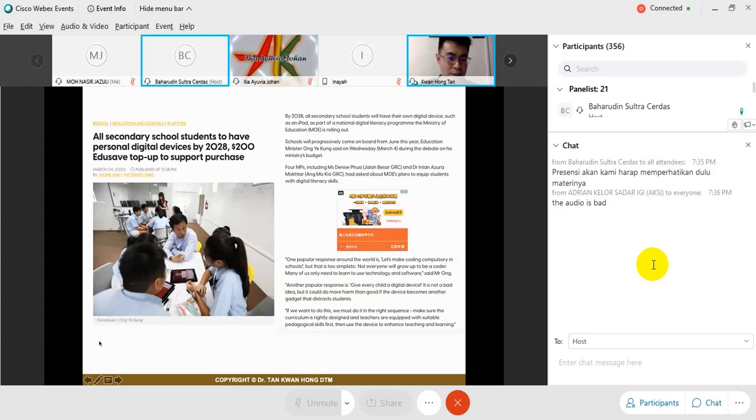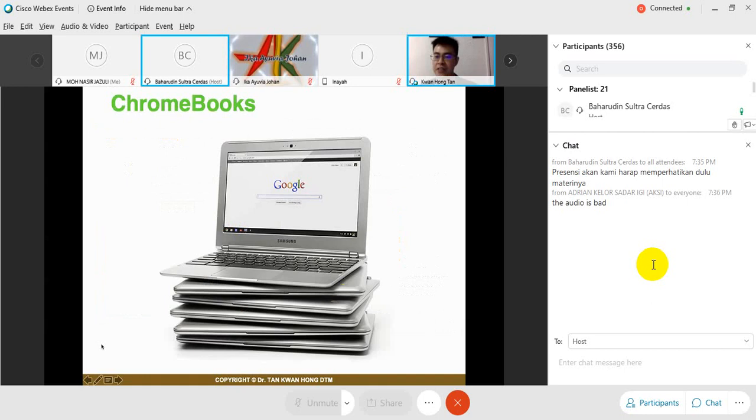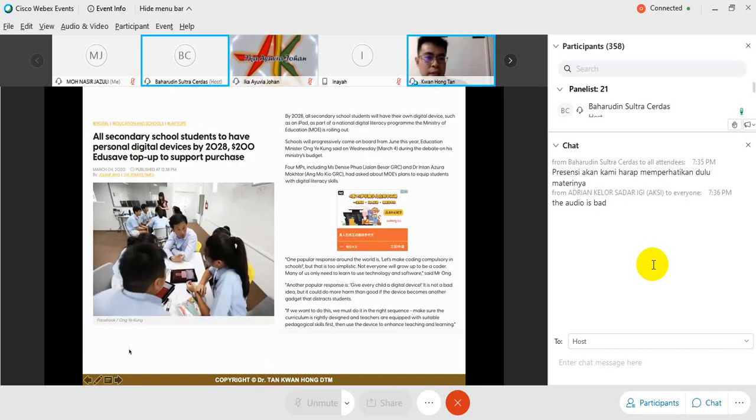Right, so let's go back. The technology that we use includes Chromebooks, and access to Chromebooks or even iPads. In school, the school is trying to have every student bring their own personal device to school. So within the next few years, every student in Singapore will have their own iPad device that they can connect to the education system.